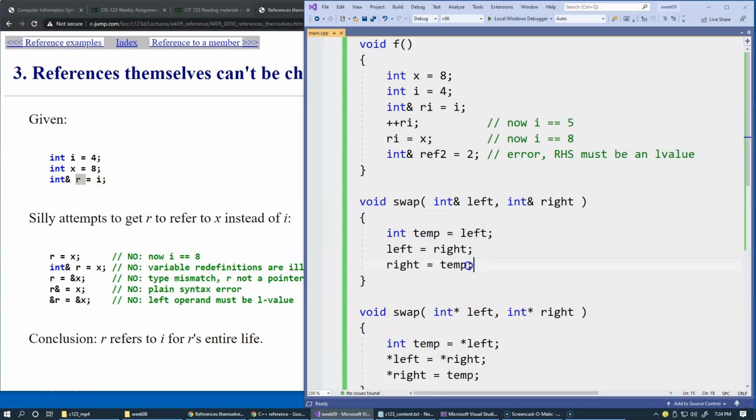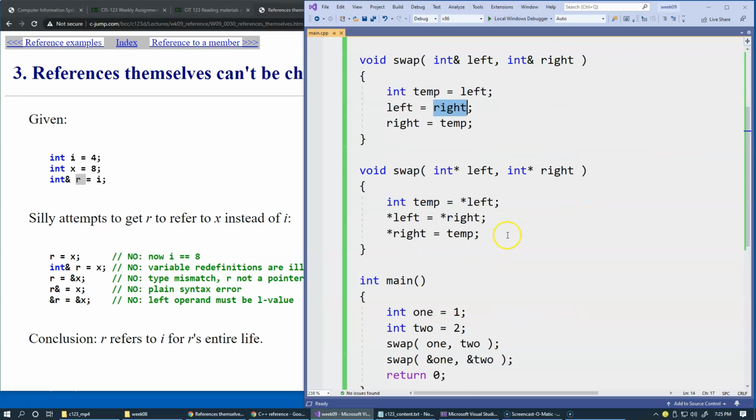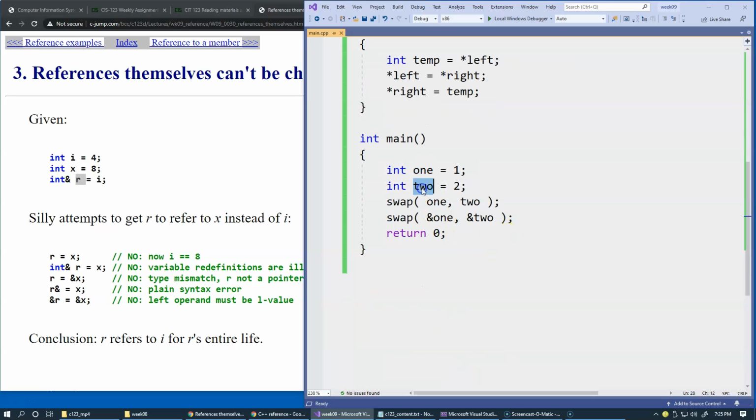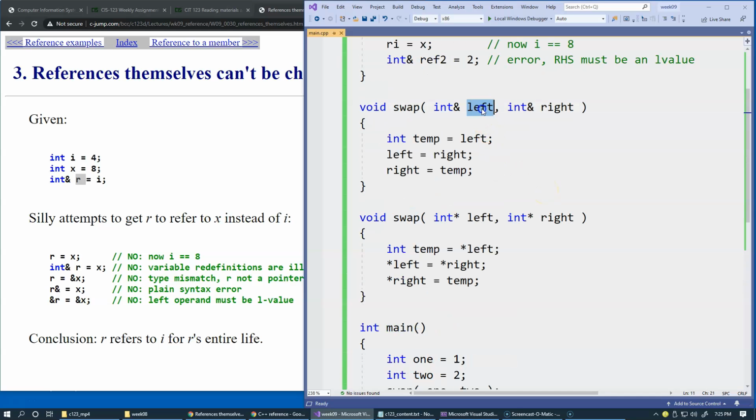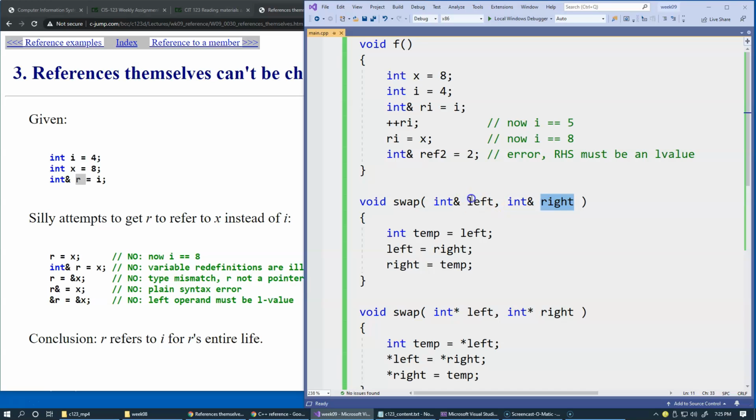This idea, that for the existence of a reference it cannot be changed, is really what makes it possible to use references as if they were original variables. So there's never a second thought about where this left and this right are pointing to, or what they are giving us access to. As you could see in the debugging session, left and right were simply displayed as if they were the original integers 1 and 2 with values 1 and 2. So they're basically stuck with the values that were originally provided to this function when the function was invoked.